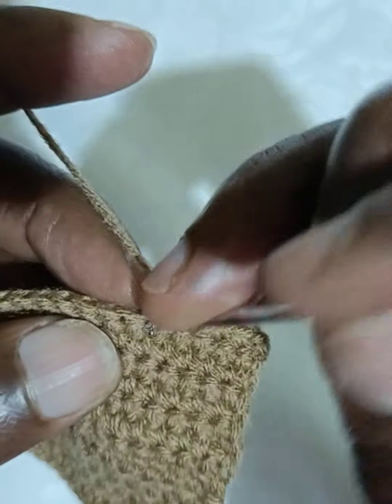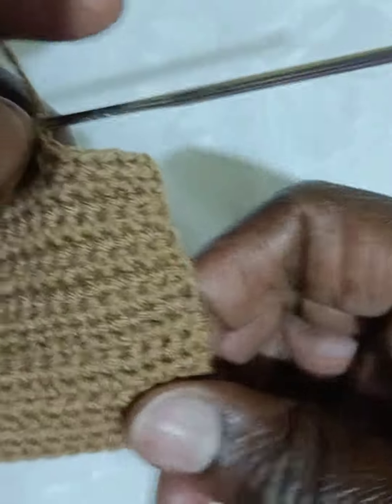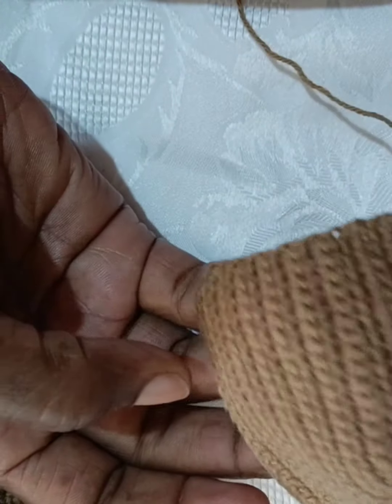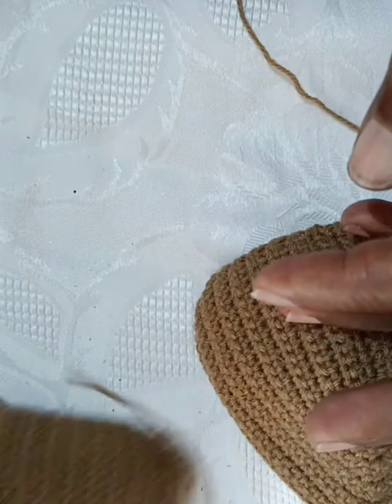We are going to connect and do the finishing together. We are still making our cup. I want it to be of the same size as this one that I made earlier.